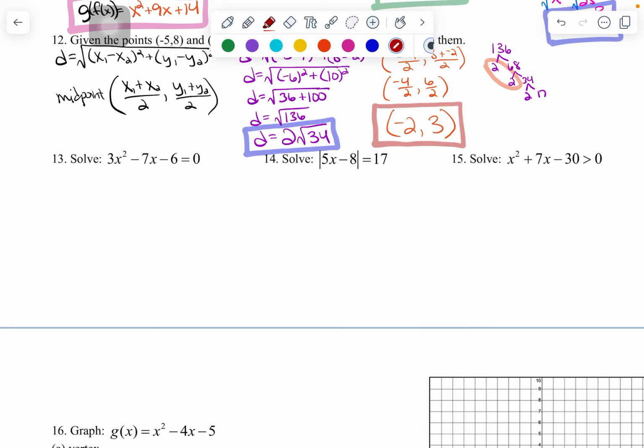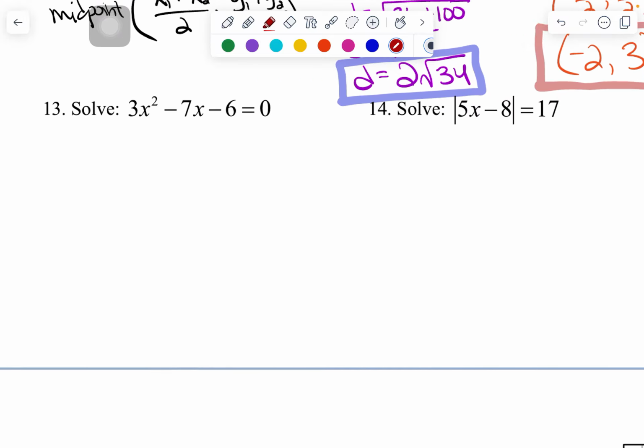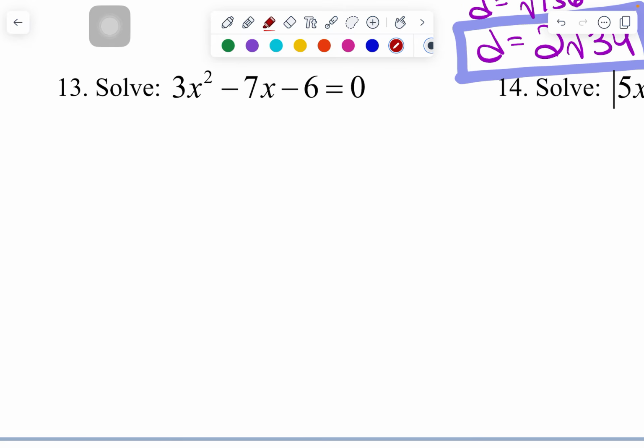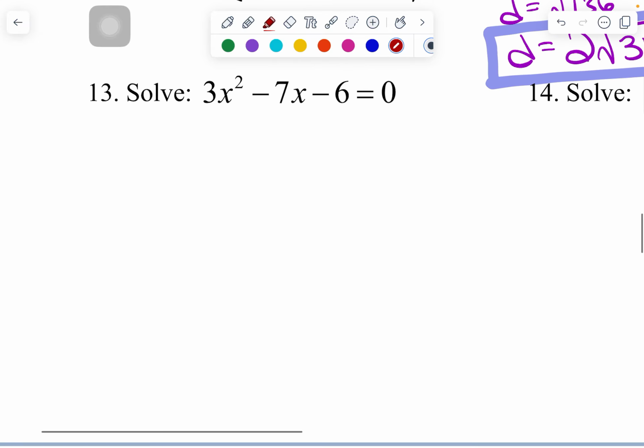All right, this is the third video in Unit 6 test review. I'm going to pick up with question number 13, which is asking you to solve. Now, your options are to try to do factoring, which my brain has already figured out how this factors. You can also try and do quadratic formula, but you'd have to completely simplify it down. So let's make sure that my brain is working here.